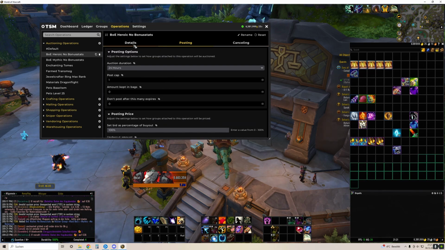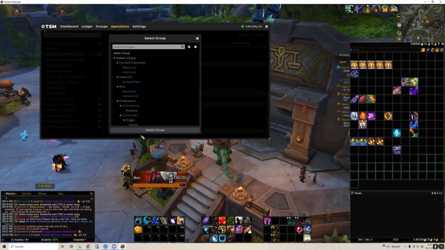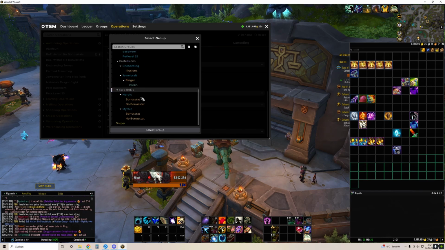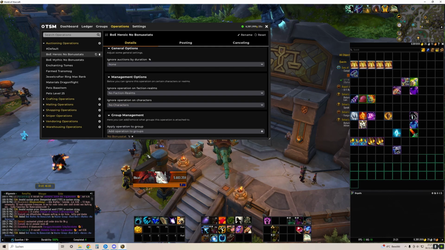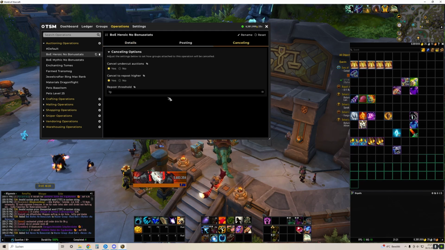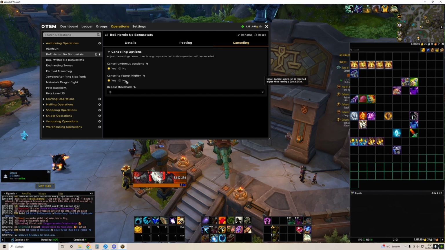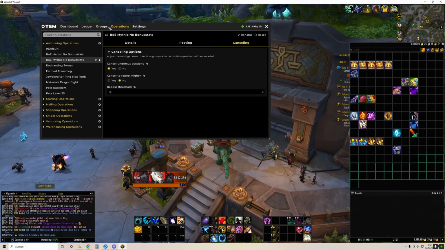And all we have to do in here is just to add the operation to your no bonus stats subgroup of the heroic group. Select the group, here cancelling. Of course, cancel the undercut auctions, yeah. Personally, cancel to repost higher even on the current raid BOEs. No, I don't want to do that. And also here, no, I want to do it too.